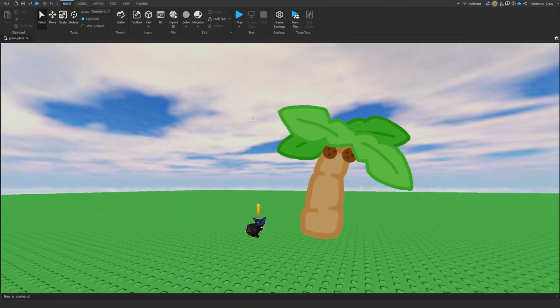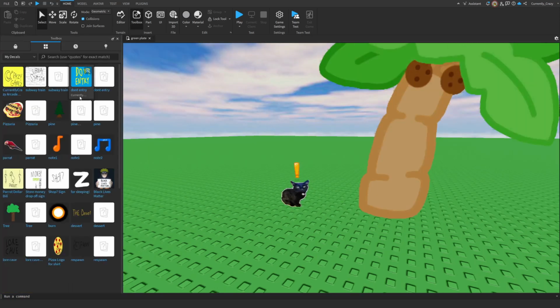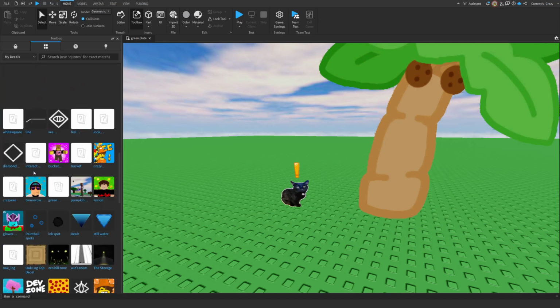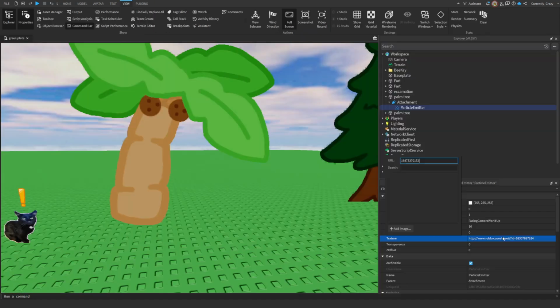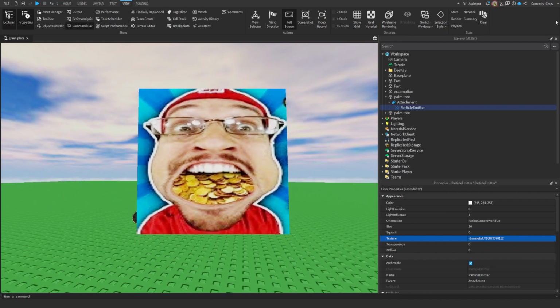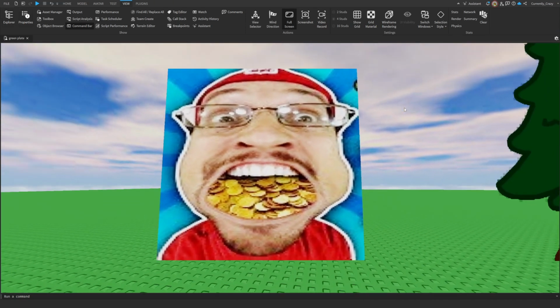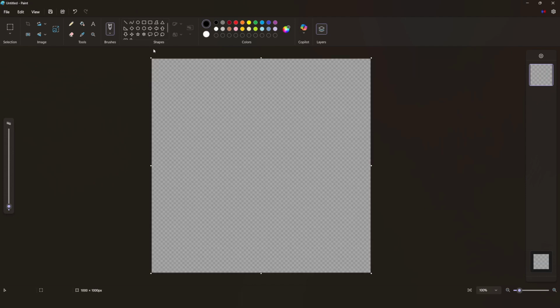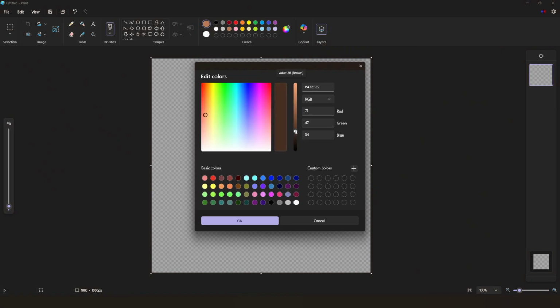For now, we'll use the tree as an example, but first off, we're going to need a decal. And your decal inventory may not look like mine, so you're going to have to either find one or make your own. And sometimes, the options you find aren't always the best. Even if you aren't a skilled artist, drawing is still always a viable option. So in that case, I'm opening up MS Paint to show you how easy it is. I just have a square image here, and you gotta make sure that it's the same dimensions in pixels, a 1-to-1 ratio. Make sure that the background is also transparent, that way your image can actually be seen through.